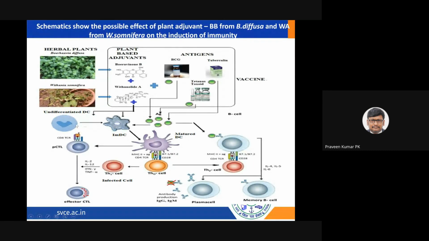If you see dendritic cells, initially they originate from monocytes. From monocytes we get immature dendritic cells, and from immature dendritic cells we get mature dendritic cells. So these adjuvants can act on the monocytes and also on the immature dendritic cells. If it acts on the monocytes, it creates the immature dendritic cell, and if it acts on the immature dendritic cell, you also generate mature dendritic cells. Of course, you need antigens also for the maturation of mature dendritic cells from the immature dendritic cells. So this is a kind of life cycle.